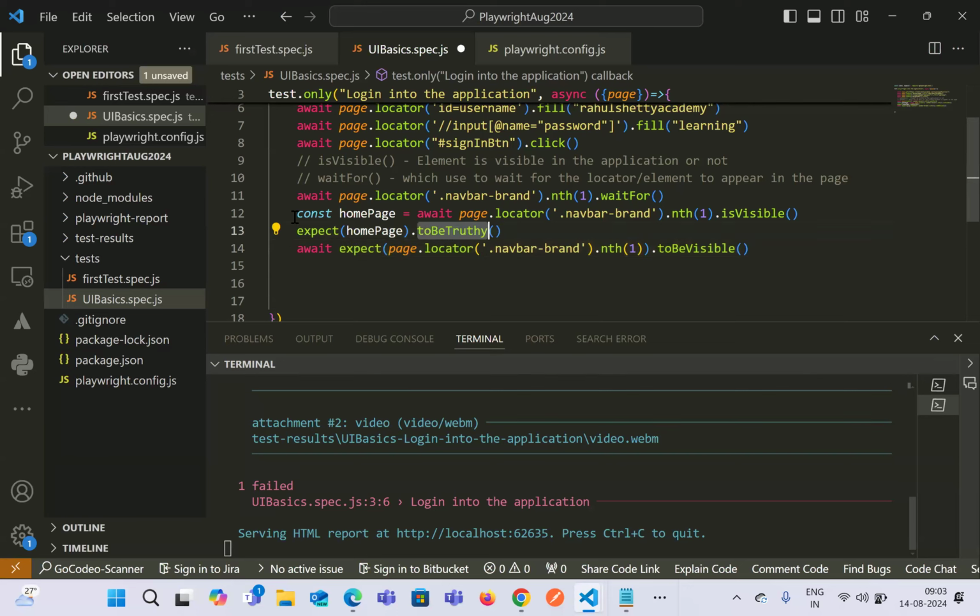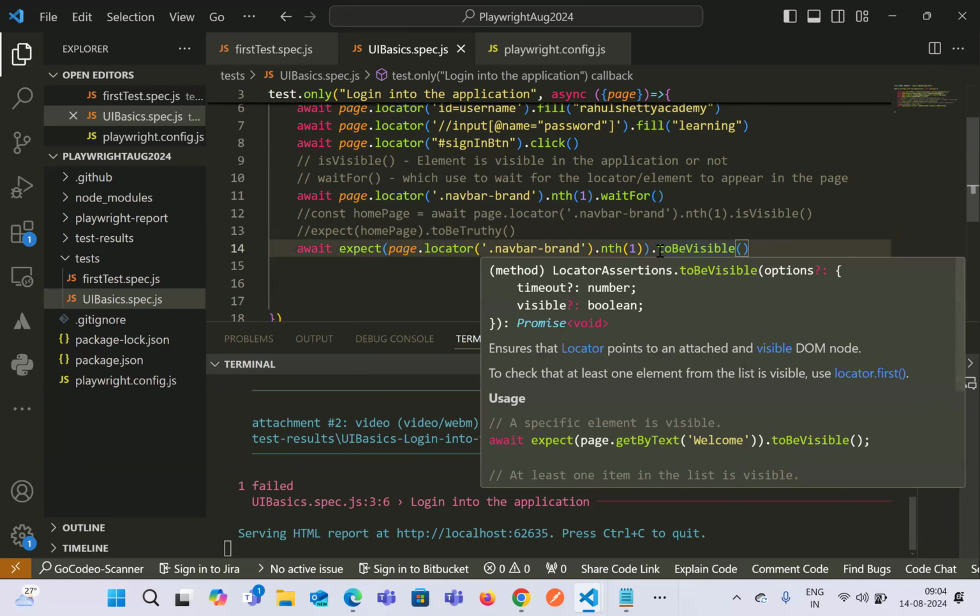But if you do not want to use these two lines, then we can directly write inside the assertion expect this particular locator to be visible in the page or not. This makes sure that the element is visible.